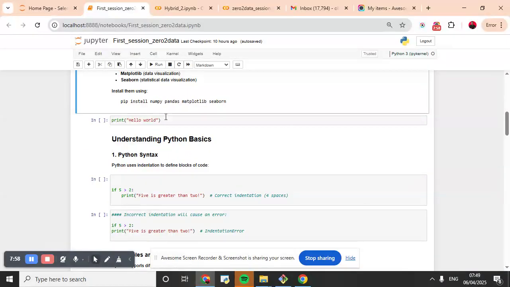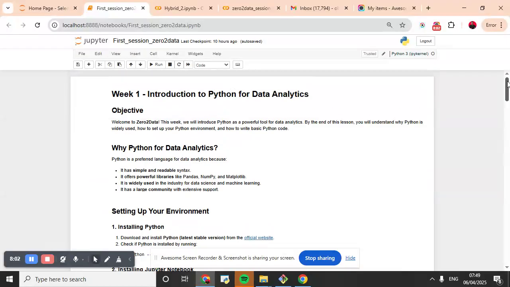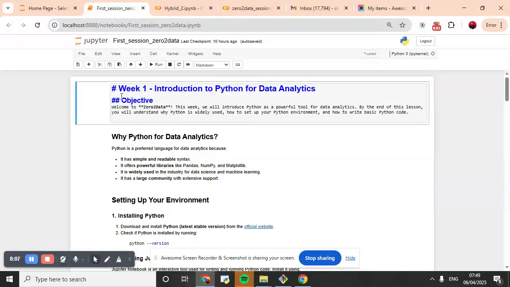So to run a cell, this is a code cell. Let me tell you that this is a cell that contains text, not code. And how to differentiate between a cell that contains text and code in a Jupyter notebook file is by coming here. So you have your options: code, markdown, raw, nbconvert, and edit. So in this case, it is in the markdown format.